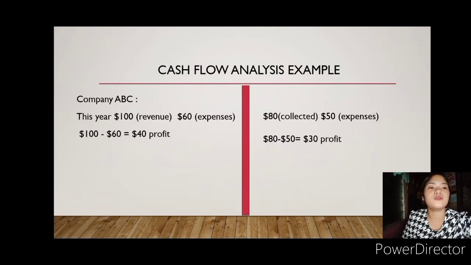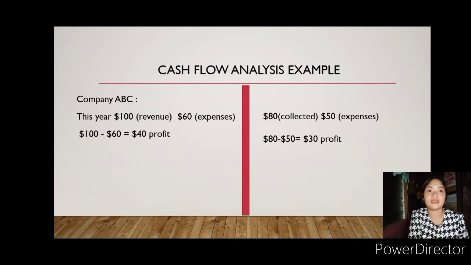So, cash flow analysis example. Let's say company ABC has just started a business and earned revenue of $100 this year. And as per the record, their expenses are $60. Now, in general terms, you would say company ABC has made a profit: $100 minus the expenses of $60 is equal to $40.